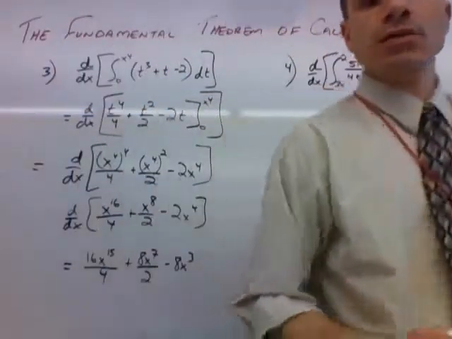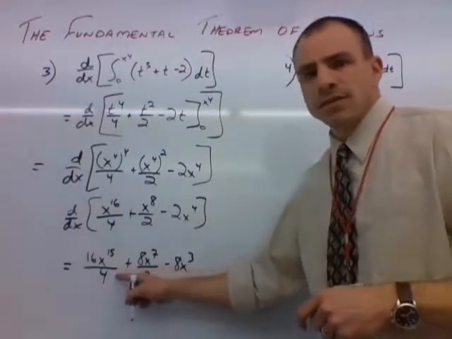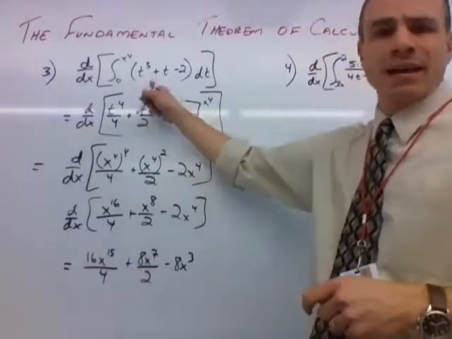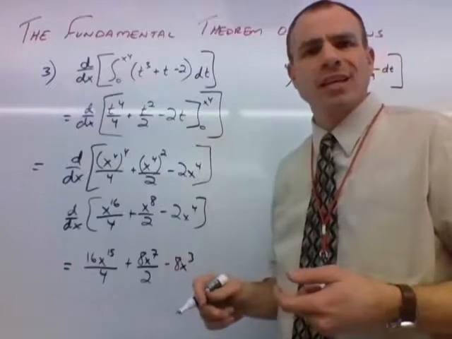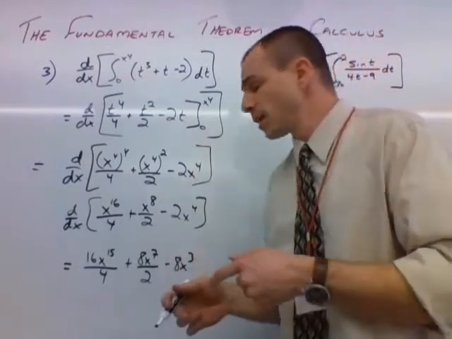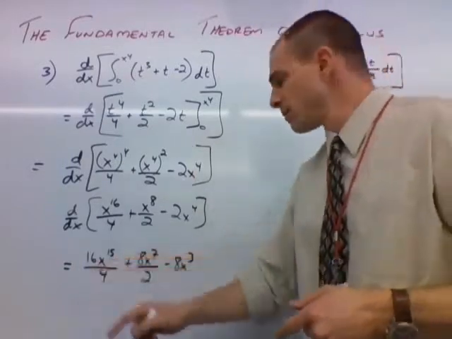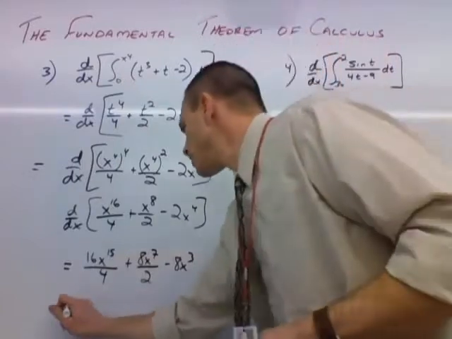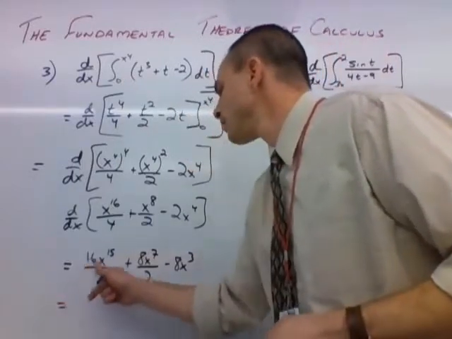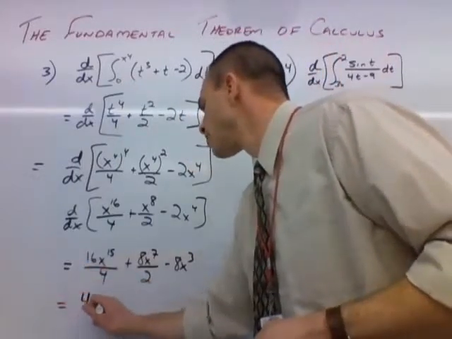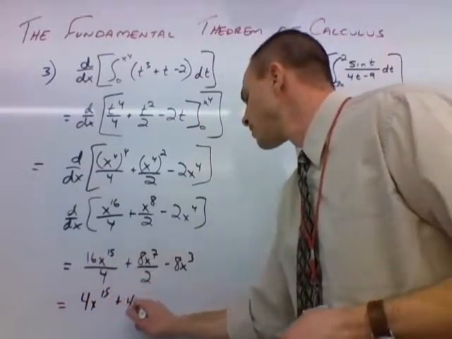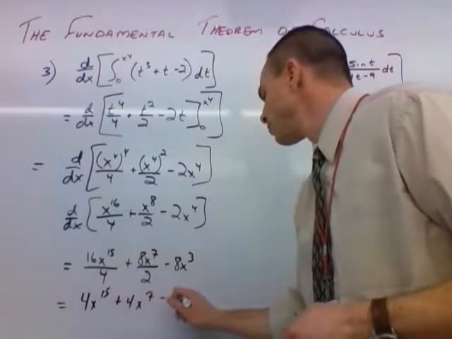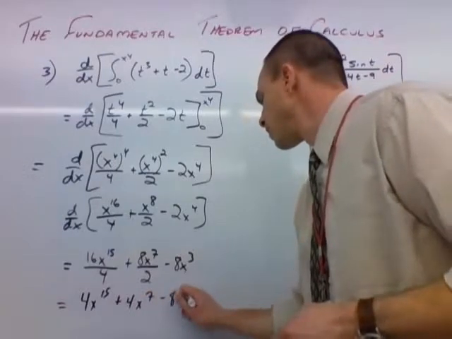All right, so this doesn't look like that, except with x to the fourth where there's a t, or does it? All right, well, let's take a look here. Let's simplify this a touch. So do I still have some room? I can sneak it in down here. So we see here that 16 divided by 4, that's really 4x to the 15th. And this is going to be 4x to the 7th, and that's going to be still 8x cubed.